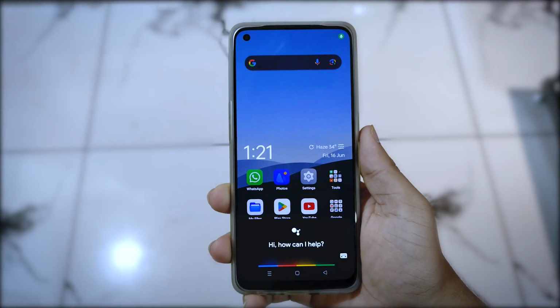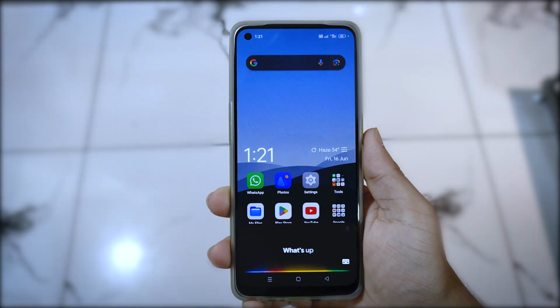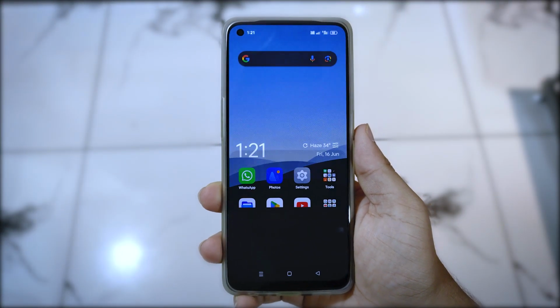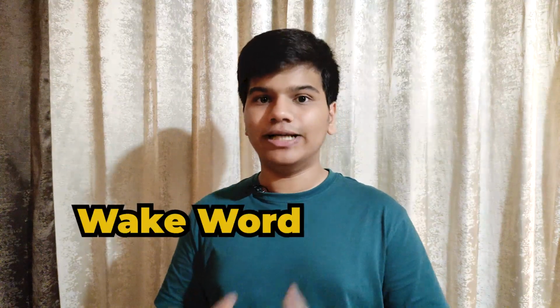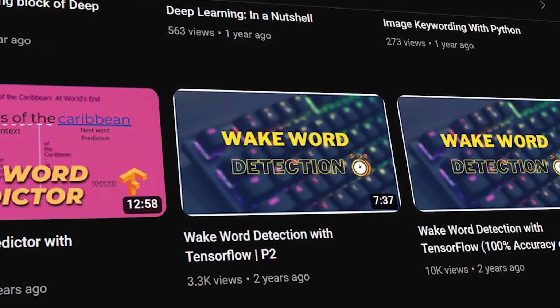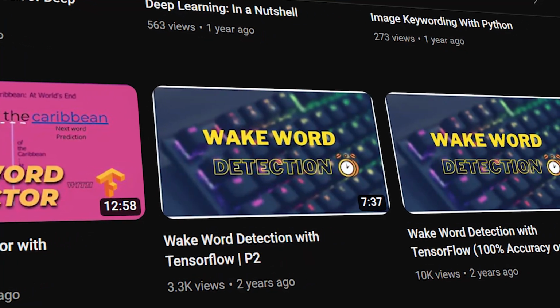The first thing which we have to design is how will Luna accept the user's command. As you may already know, most of the assistants are activated by voice, meaning you just need to call their name and they will start listening to you. This is known as wake word detection. Now, I previously made a video on this channel on how to create a wake word detector, but we won't be using that method because it is not reliable at all. We want a more versatile wake word detection, like it should at least have Hey Google level of accuracy.